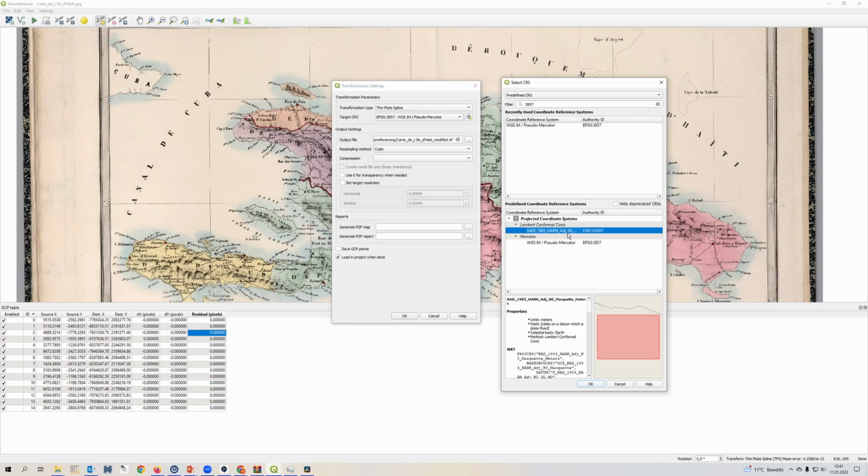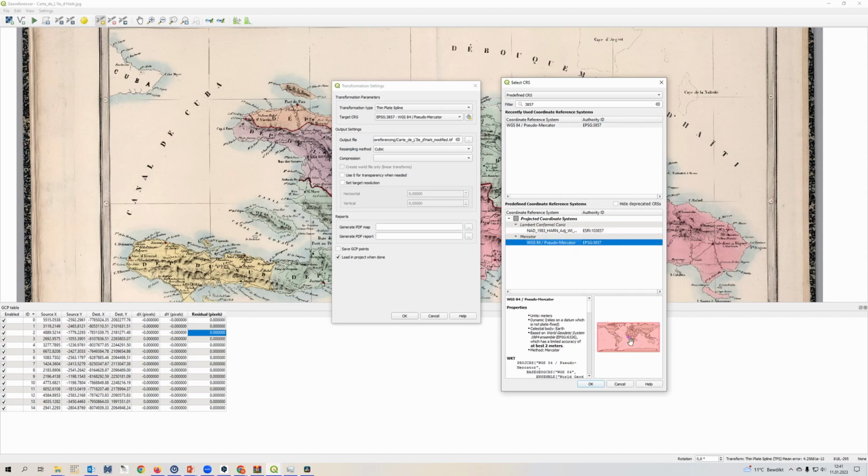I will just click onto this one just to show you these red boxes just show you where the coordinate system is valid. So this one is a North American datum coordinate system and it's not valid worldwide. So if we would choose this one, we will produce a big mess, and this one is valid for the whole world. And in one of the next steps, we need to transform it to a coordinate system which fits Hispaniola much better. But for now, we leave it here.